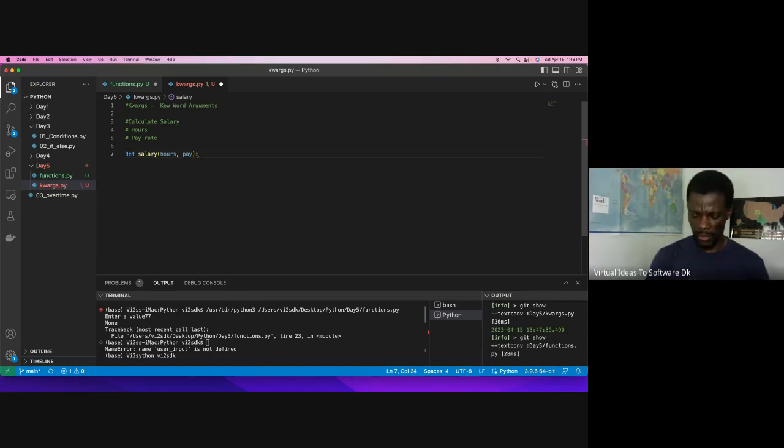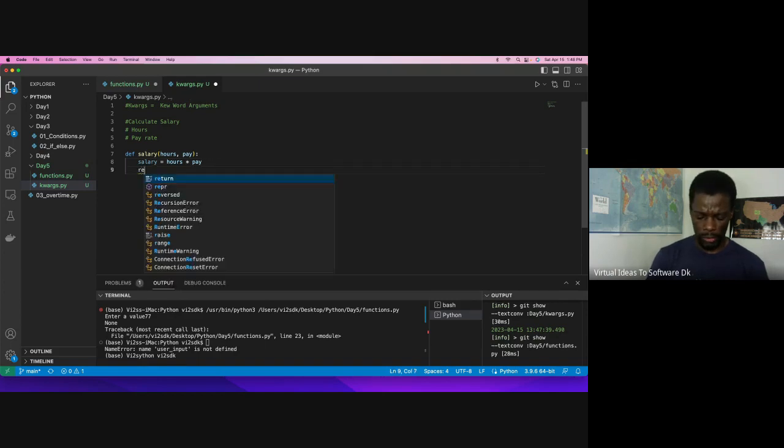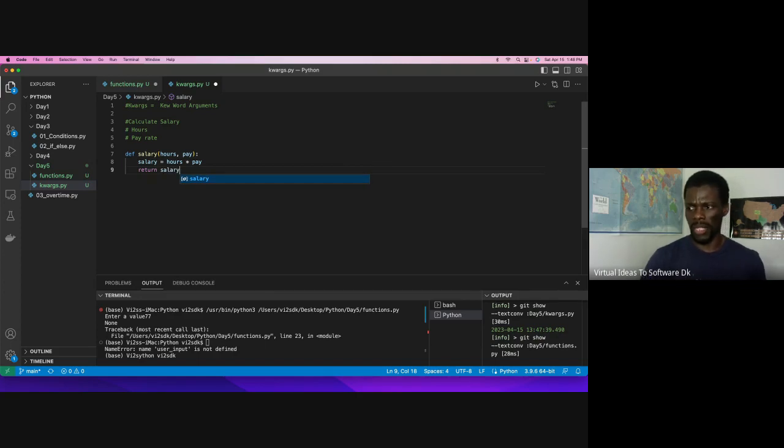All right, so our salary should be equal to hours times pay, right? If those two are the inputs, our output should be the salary, something as easy as that. But we have to accommodate for overtime and so on. We can set that up in here if we like.